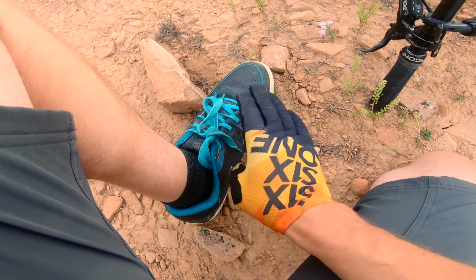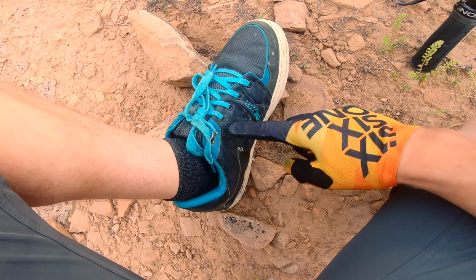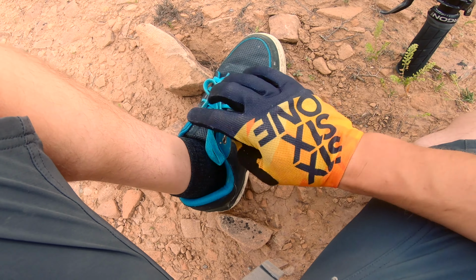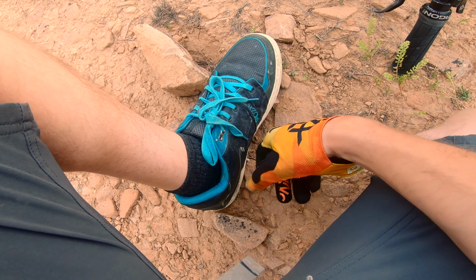These shoes don't have any kind of baffling or anything around here. It's just a fabric inner, and overall that works fine. My standard shoes that I ride with don't have that either. And you do have a couple of lacing adjustments here, so you can choose to lace up a little bit higher or lace down lower. I've left it in the lower position. Works fine, but you do have some adjustability there as well.